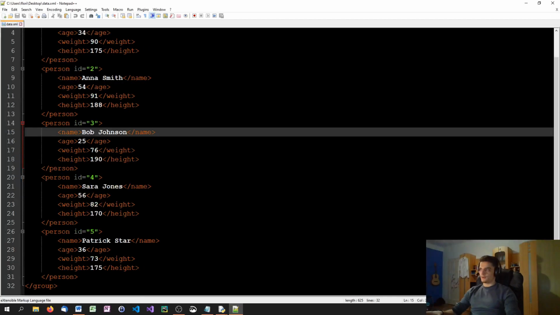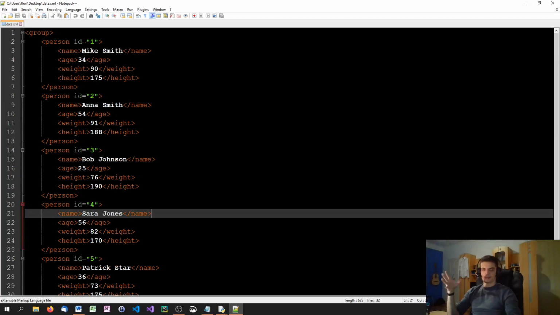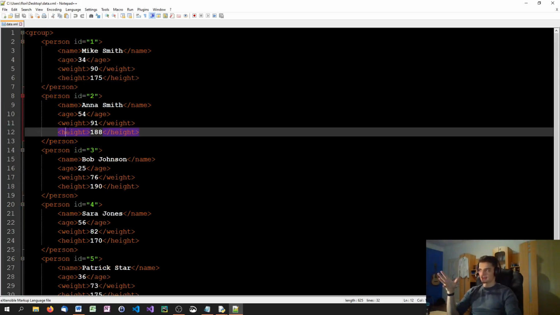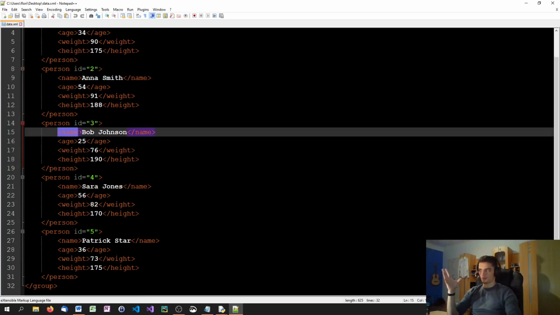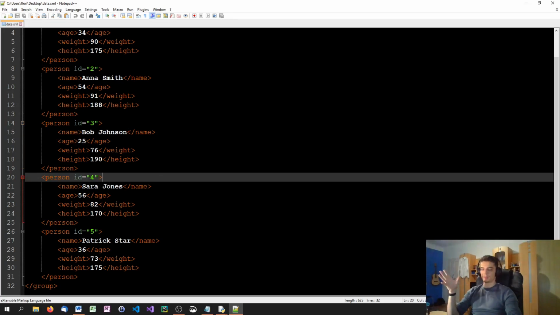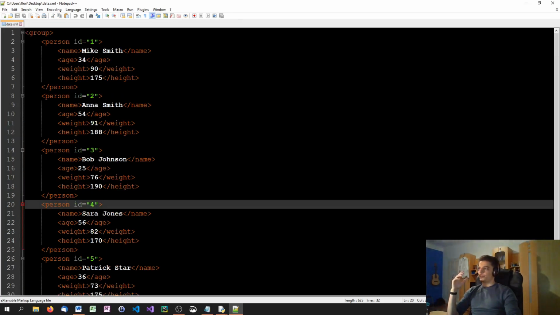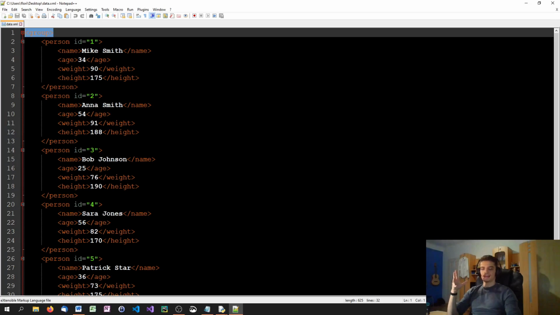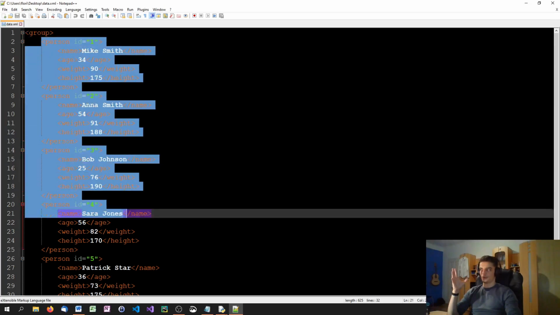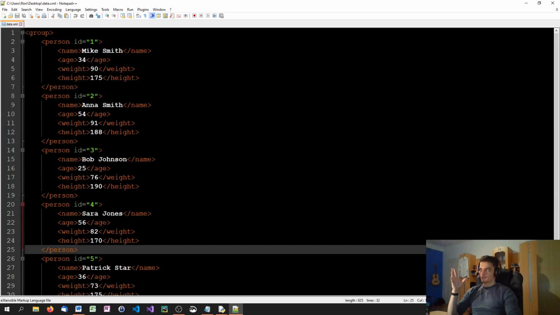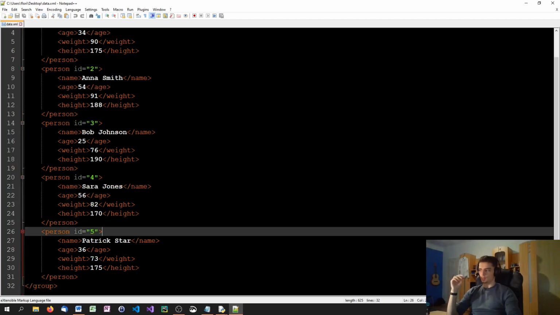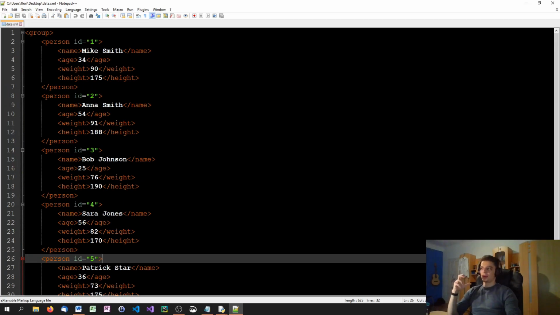If you're not familiar with XML, this is how an XML file looks. We have different tags here. Every tag has to be closed in the end. If you have name, you open name like that, and then you close it like that. In between is the value of name. We start with one main tag, the group, and in that group we have many persons. So we have the group tag, which starts in the beginning and is closed at the end. And in that group, we have multiple persons.